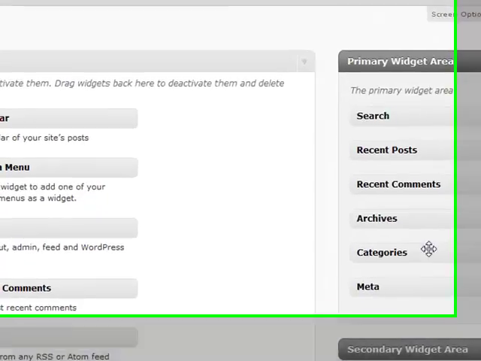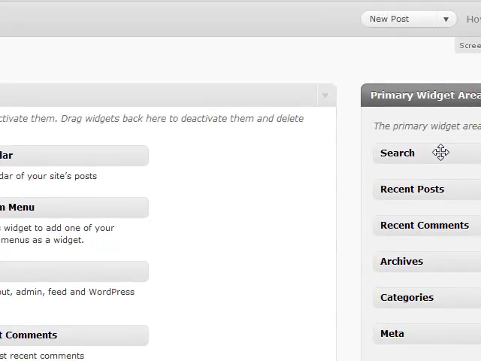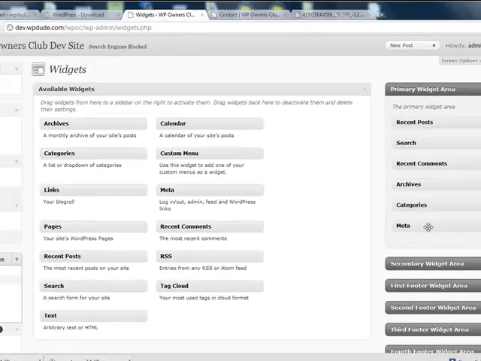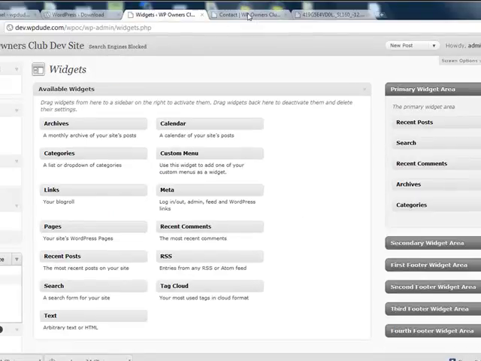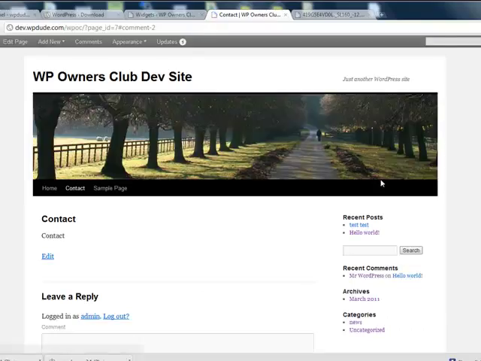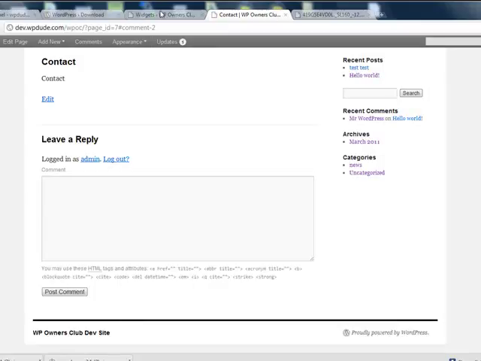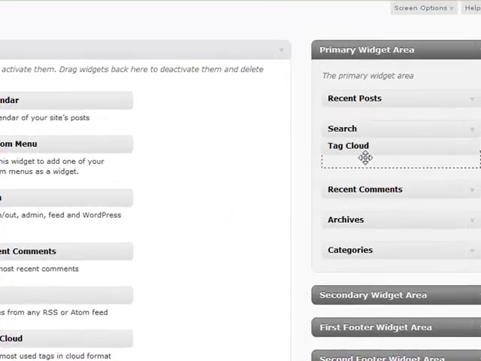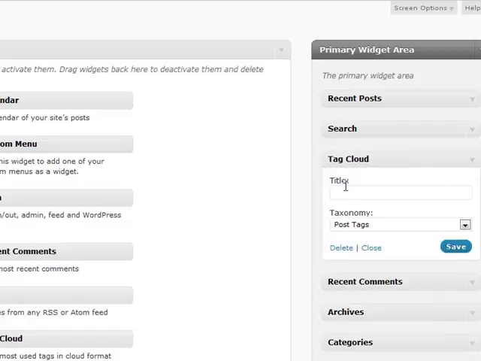What we can do is move the widgets about if we want. We can add new ones, delete them. So for example, we didn't want the meta widget, I've taken that off, which is that widget there. See, it's dropped off the bottom. If we wanted a tag cloud, we just drag it over and drop it in like that.